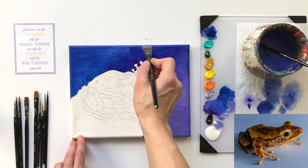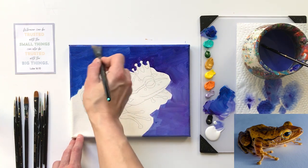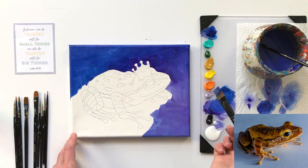Now, once you've painted your background and you've sectioned off where you want that leaf to go, give it about 5 minutes or a little less to dry or become tacky before painting in that leaf, and that's what we'll be doing next.